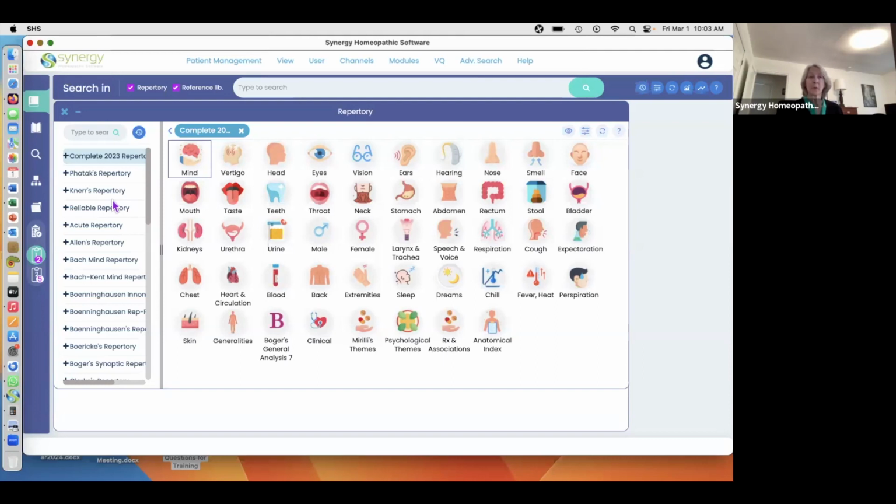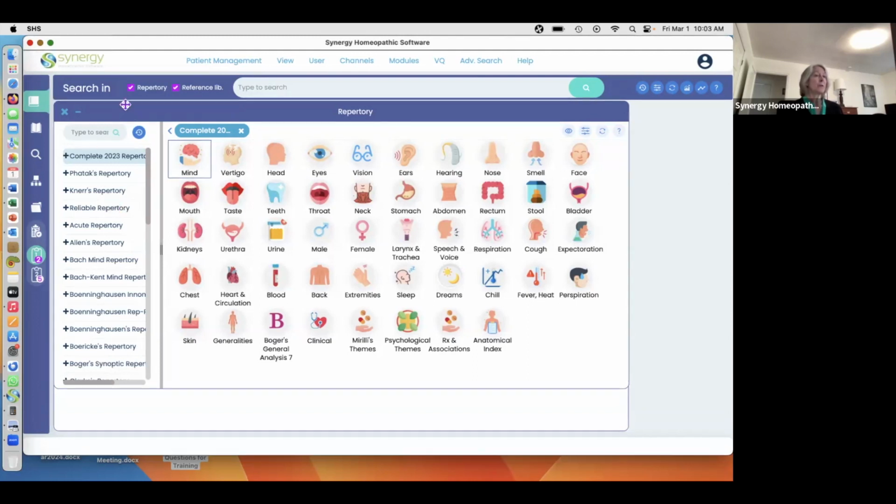So if anyone has any more questions, I'm actually going to use the QREP a little bit in the session today, and you can take a look at it. It's Jeremy Scher's QREP of Mental Qualities. It's a really wonderful book. He put a lot of time and effort into it, trying to simplify repertorizing for the mental symptoms.